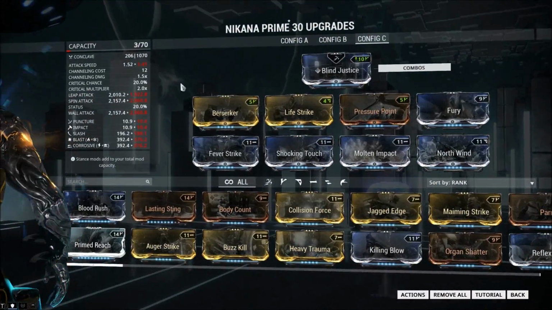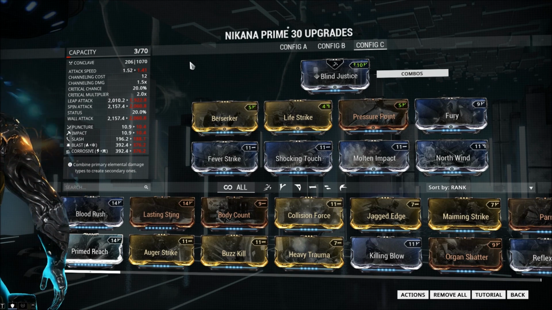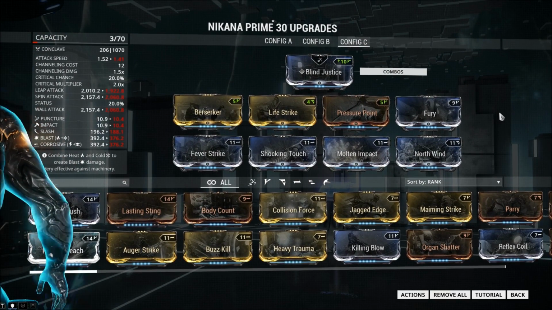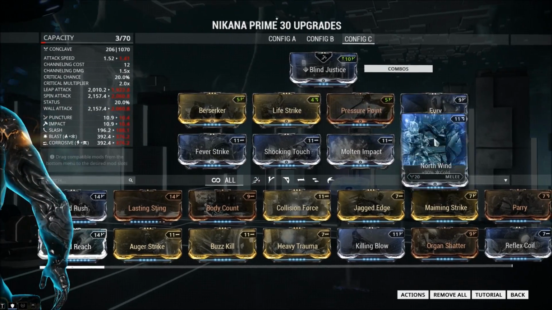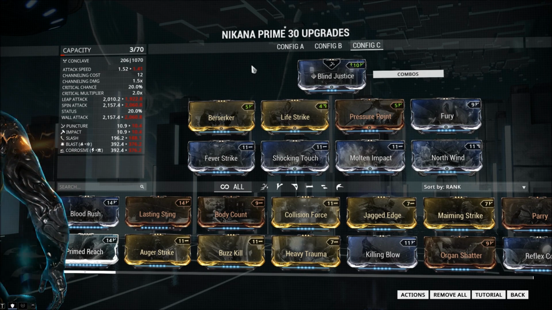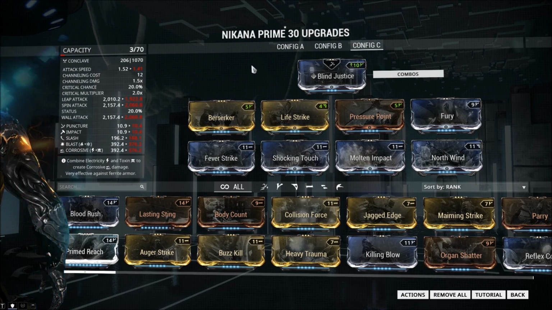With that, using this on my Nikana, this is very basic. Like, it's pretty simple. High attack speed, health regain with Life Strike, a bunch of elementals. This is swapped up a little bit. I used to use Spoiled, but I decided I wanted Blast instead of Heat. So I basically docked my damage very minorly in order to have the other combined elemental, which has been working out pretty well. Not sure if I'll go back or not.